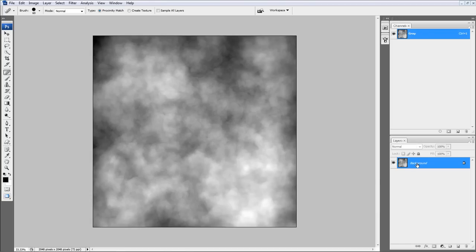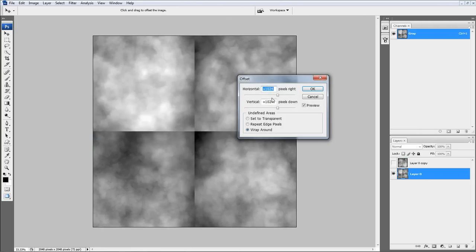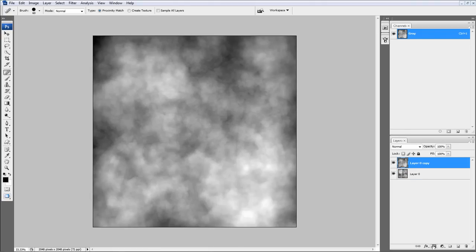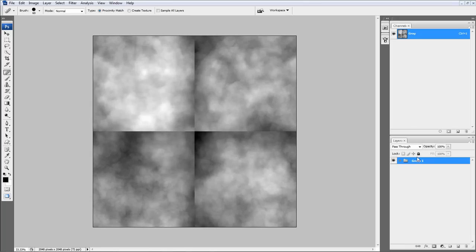Now you want to make this the same as you'd make a tileable texture. I'm going to use the same technique that Ricky used in the Next Gen Texture and TVD. To do that, you select the bottom layer, duplicate it, and then offset by 1024, and then put a mask on the top layer and fill that mask with black. And then you want to group the layers. I'm going to call it base, just for organisation.